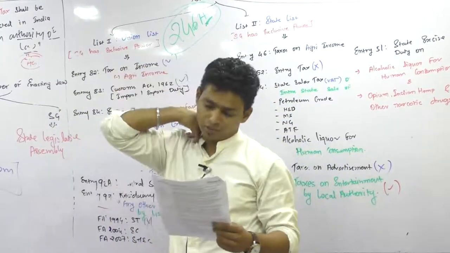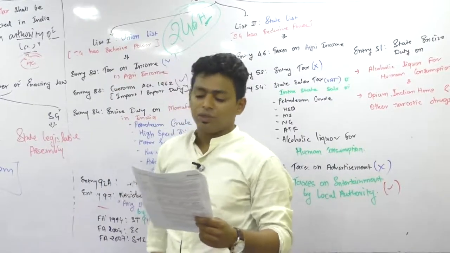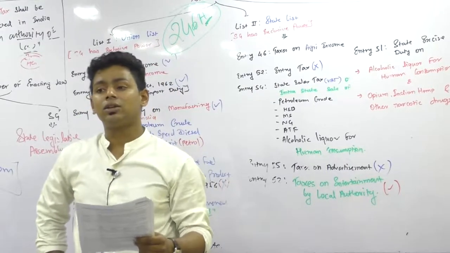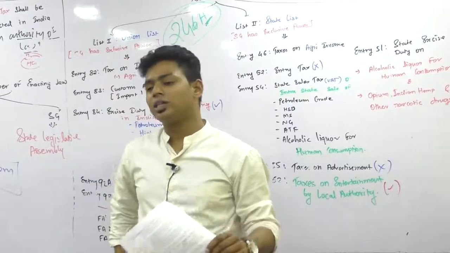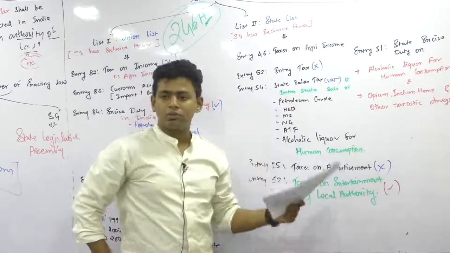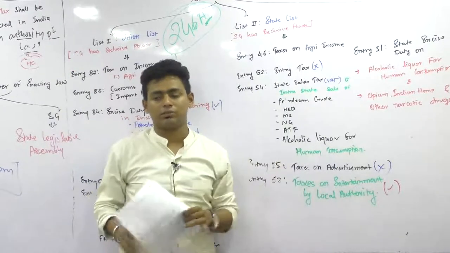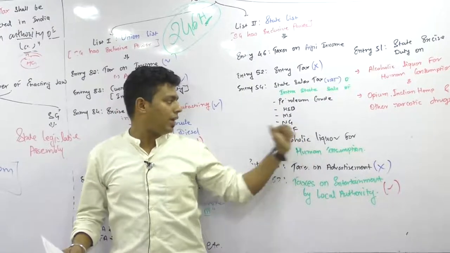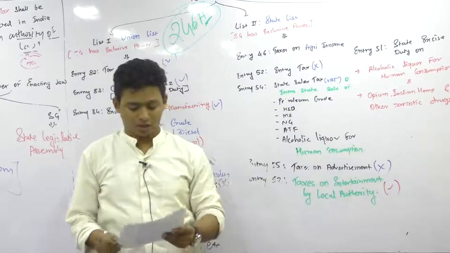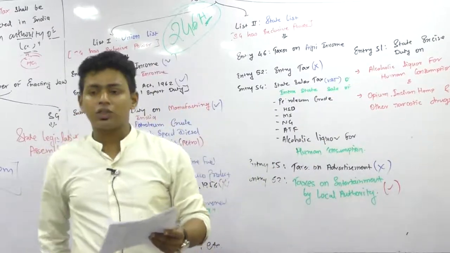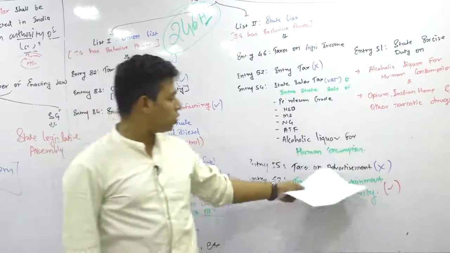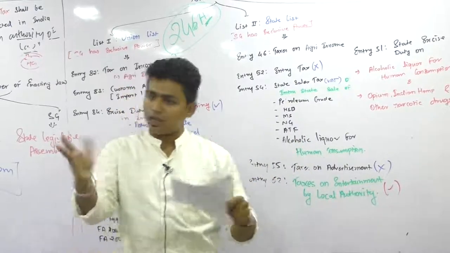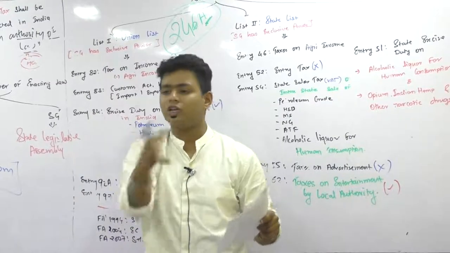Taxes on lottery, betting and gambling is merged. Entry tax, all forms. Purchase tax is also merged. VAT and sales tax, merged or not merged? Both answers are right. Some merged. Some means everything merged other than petroleum, high speed diesel, motor spirit, natural gas, aviation turbine fuel, alcoholic liquor for human consumption. Luxury tax is merged. Taxes on advertisement is also merged. You read anything. I don't mind. You should know that these taxes are merged with GST.